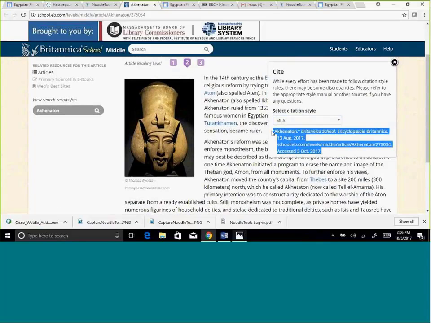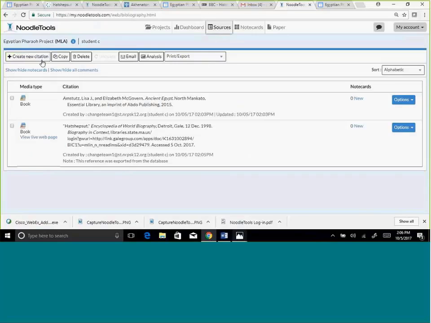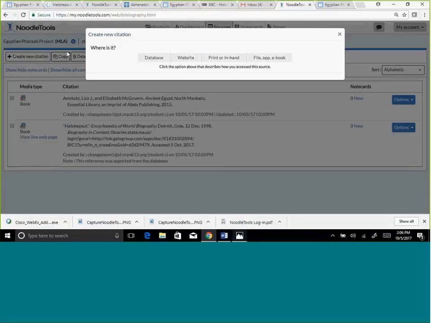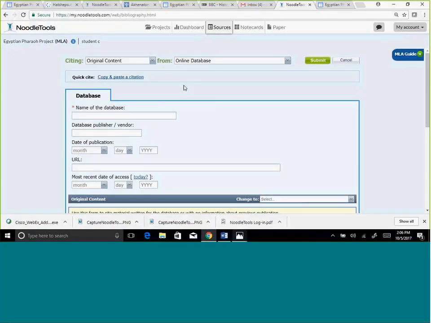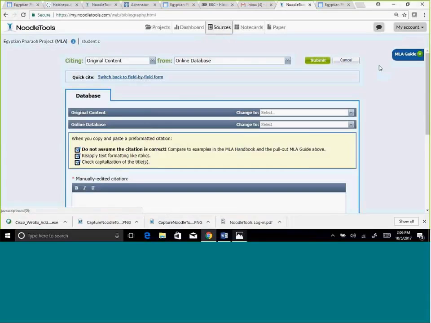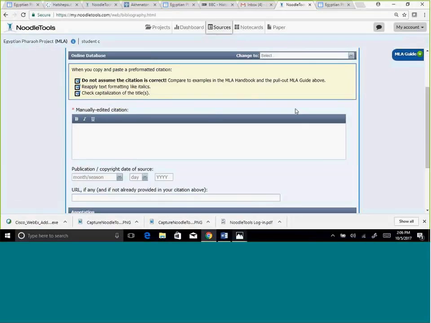So you would copy it, and then you'd click New Citation, select Original Database, click Copy and paste the citation, and paste right into the box.